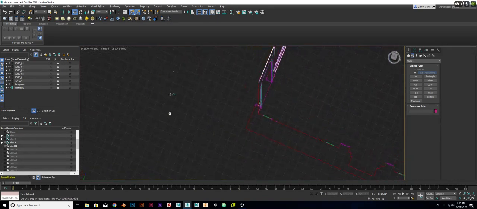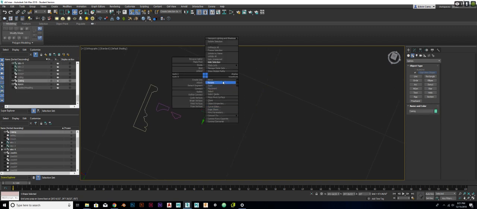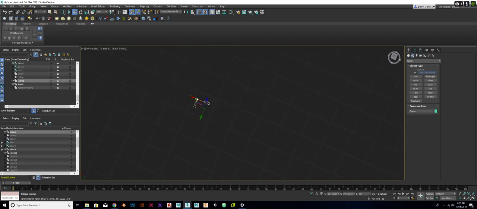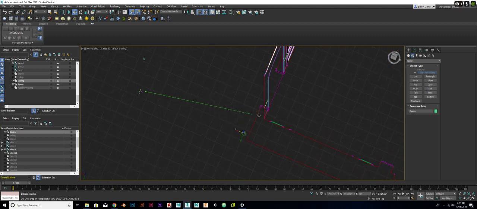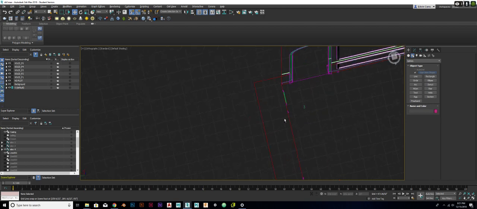No problem. Okay. So there's our casing. Let's get our casing in place for our first sweep.